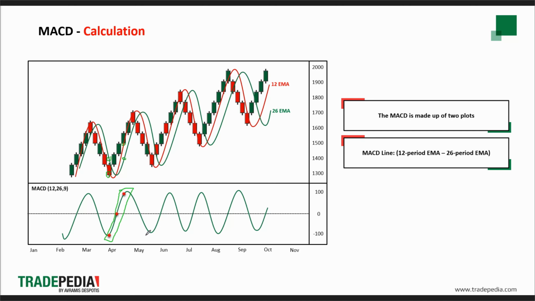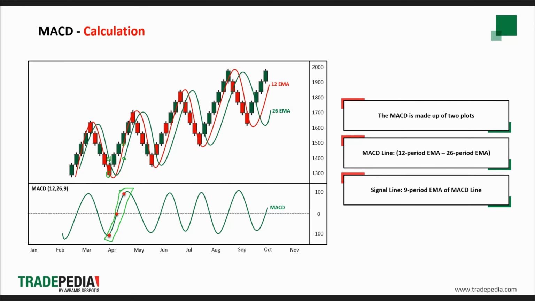All right, when the MACD crosses above the zero line, it heads from negative to positive territory. When the 12 period crosses below the zero line into negative territory, of course that would be a bearish signal. We'll go through that more in detail later.